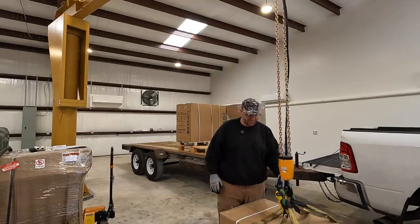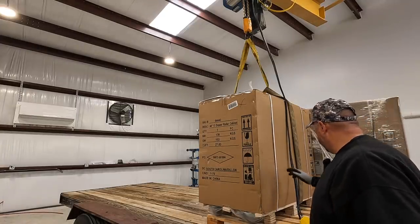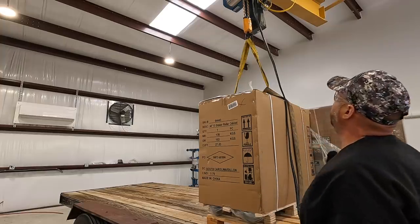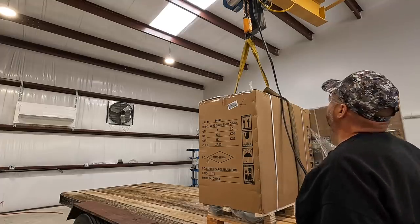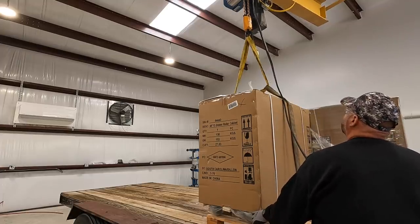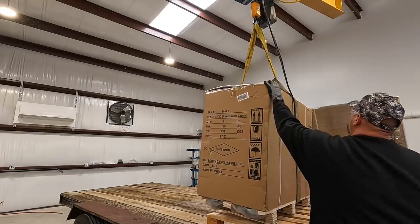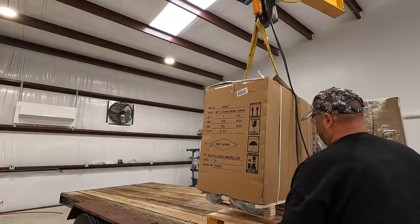That worked out nice. So this next one here, the bottom roller cabinet, I've just got that one long strap that I can go all the way through there. I've got it straddling the center of the pallet here, and I think we're gonna be right near the upper limit of our height there for the jib crane. There we go, we got it.